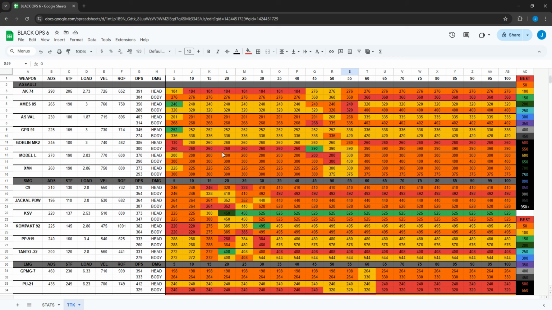Goblin MK2 is the fastest up close at 260 milliseconds out to 40 meters, but it's also the slowest fire rate, 462, so you have to be pretty accurate with your shots. It rewards accuracy, but if you're missing shots, the time to kill is going to jump dramatically. One more shot is 130 more milliseconds, so it falls off at mid-range, but it's still decent at long range. If you're missing shots, it's going to be considerably slower.